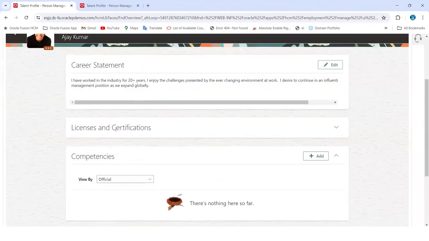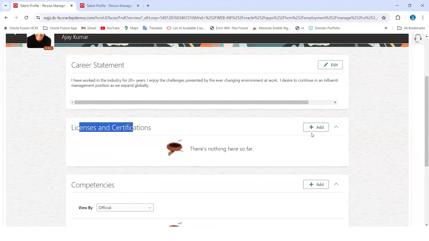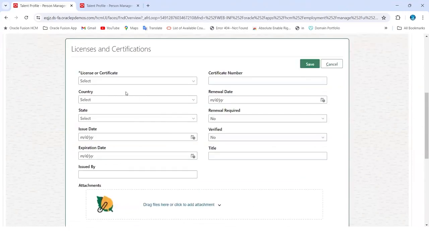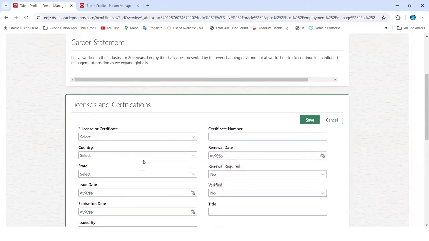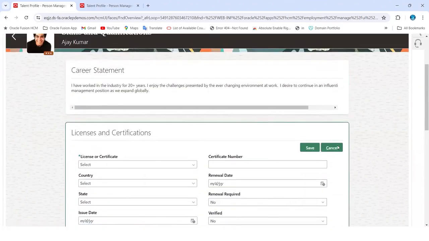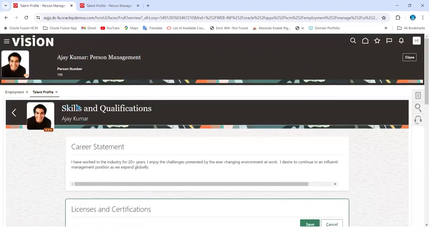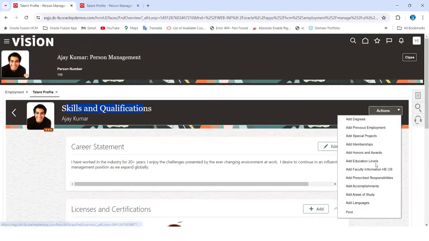See, the license and certification section came. HR can capture all the details. Click on the add button, and they can capture what the license is, which country issued it, then attachment. So this is employee skills and qualification details.